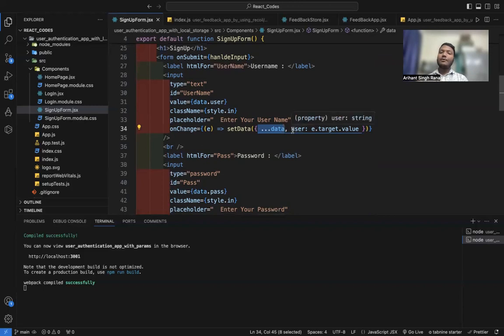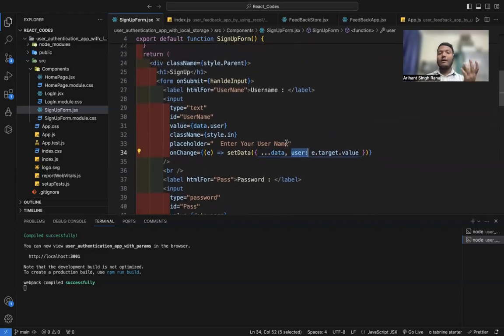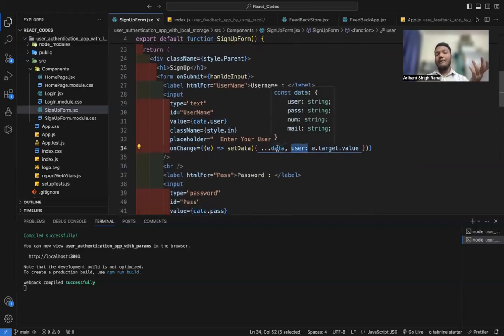And after that, as we know this specific input field was for the user, so what I am doing is that I'm again using the same key, user. So it means that first we would get my previous value from the data itself, because of the spread operator, and the spread operator would restructure it. And after that, I'm using the same key, so it means that it would update the previously existing key's previous value with this new value.